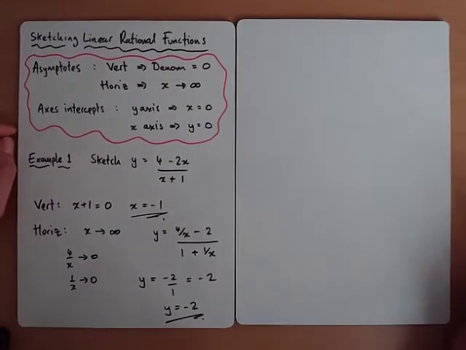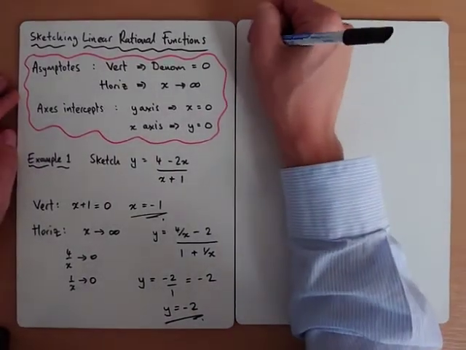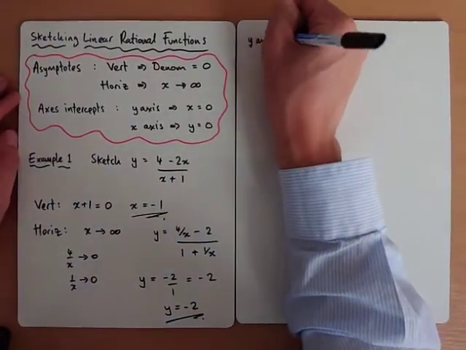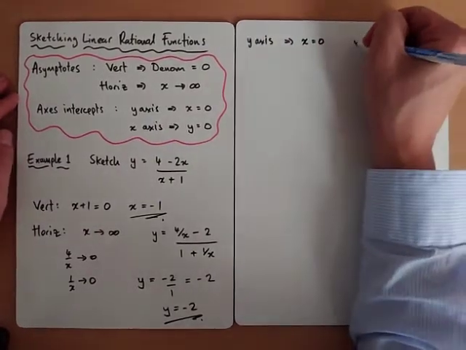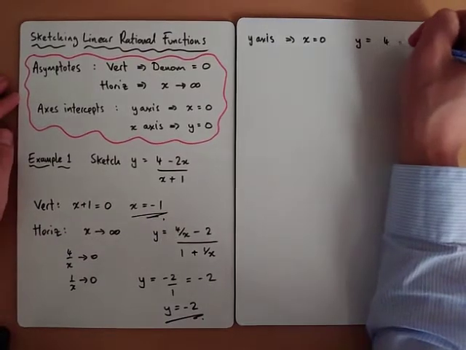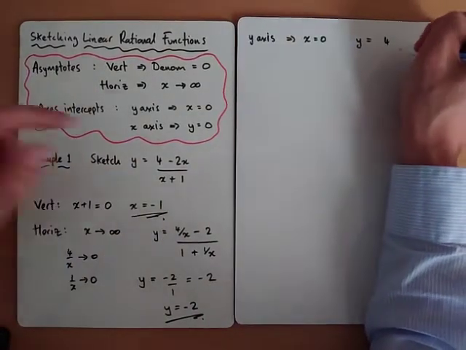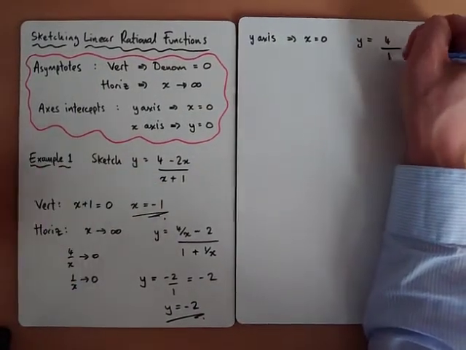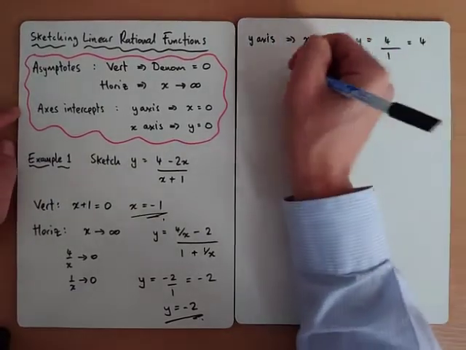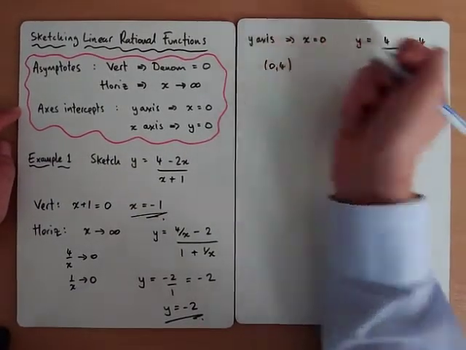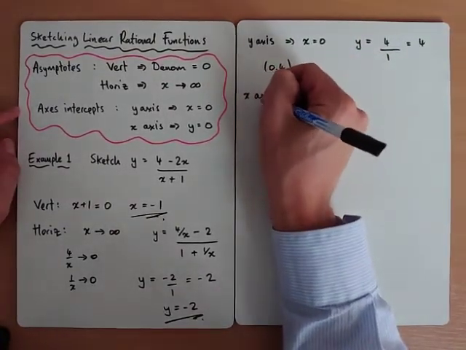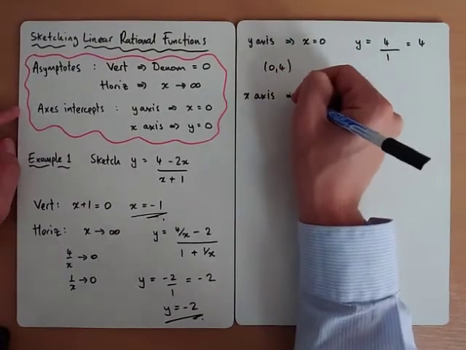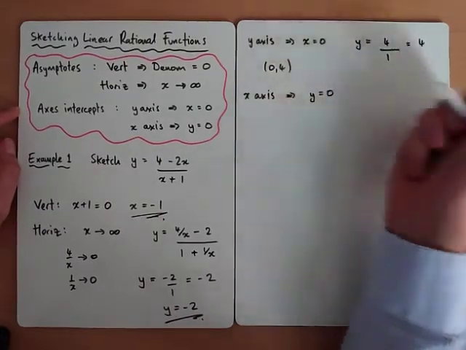Okay, so once we've done that, we can think about where it crosses the x-axis and where it crosses the y-axis. For the y-axis, if x equals 0, it's the easy one, so y would equal (4 minus 0) divided by (0 plus 1), so y would equal 4. So we've got the coordinate (0, 4). And the last one you've just got to be careful with, when it crosses the x-axis. I've seen people go wrong with this one in the past.